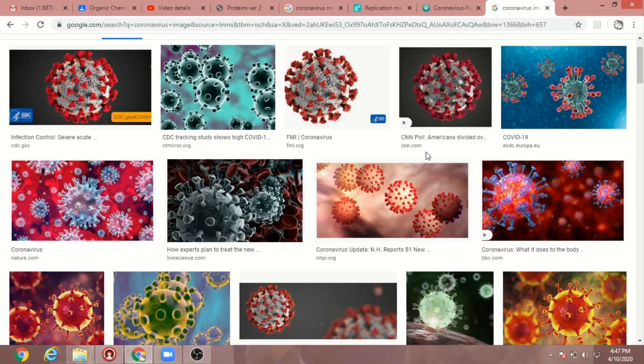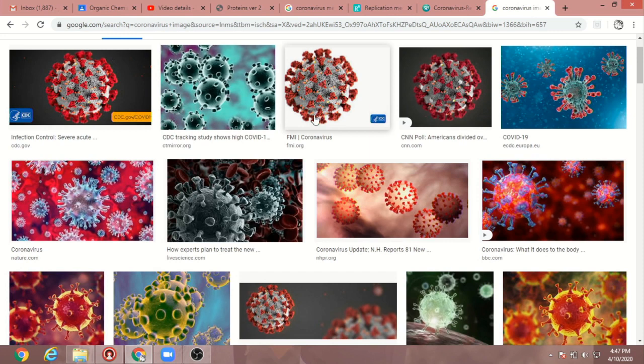Most of you are probably familiar with the images that have been shown online, whether they're artistic drawings or actual electron microscope images. I'm very fascinated with the electron microscope images, color enhanced obviously, that show the structure of the coronavirus. Corona means crown, and so the structure of a coronavirus has this crown-like shape. It almost looks like a sun. That's why we sometimes refer to the sun as having a corona.